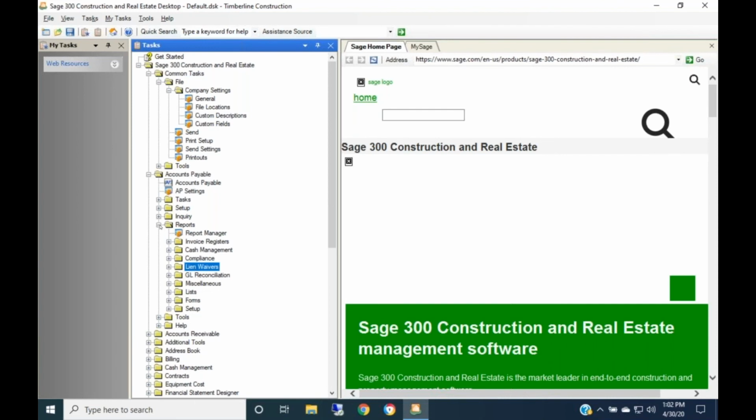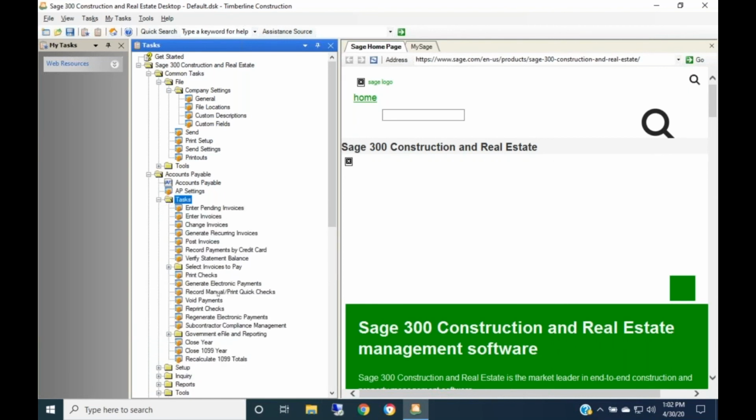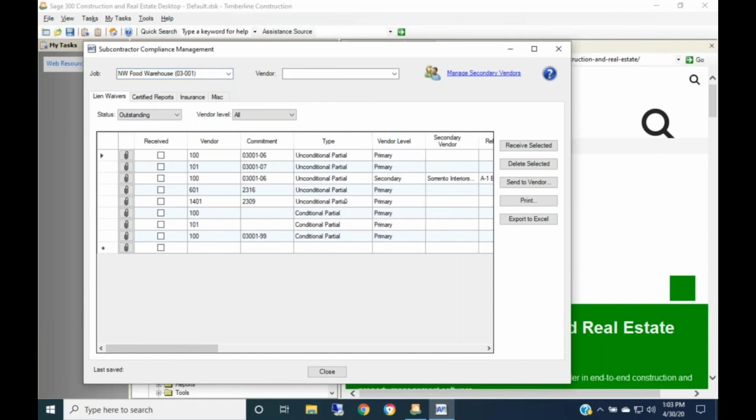Okay. So then in managing the compliance, here is the subcontractor compliance task. So for this particular job, here are the items. There's some unconditional partial waivers.